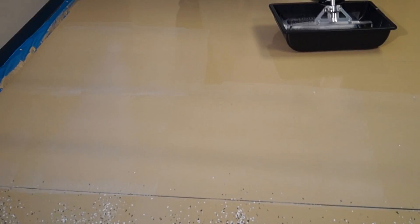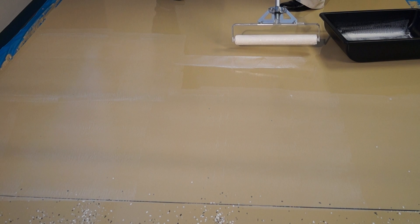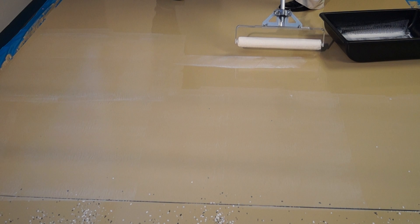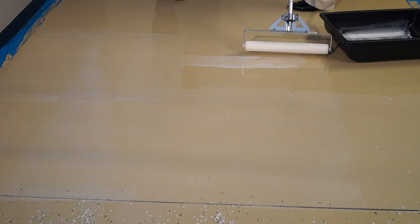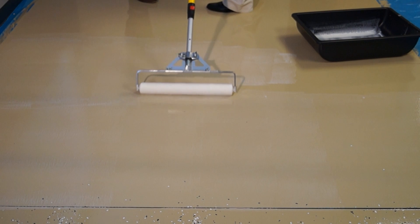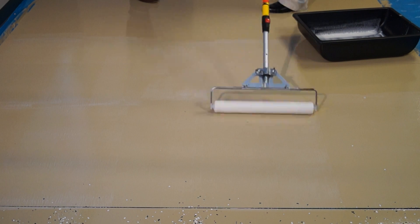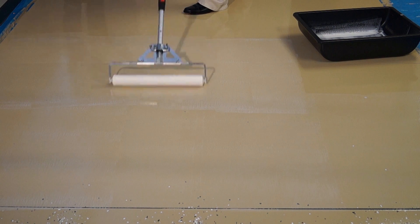Generally, you want to get some more product in here. These 18-inch rollers are really so good. When you come out and do a little W, I like to go back to the beginning because that's where you came out of the tub and most of the product really is right there. So if you start to spread it out from back over here, you're not spreading it out as much — this is the area that has more. So you just slowly work it out, forward and back. One thing I do is always make one final straight forward, straight back. I pick it up, straight forward, straight back — it's just a technique I do. Then I move on to the next section.